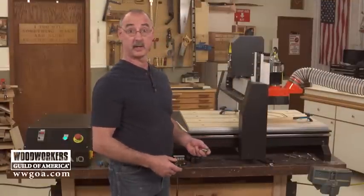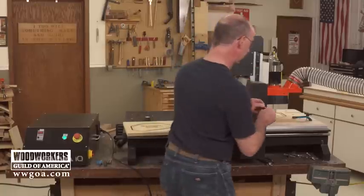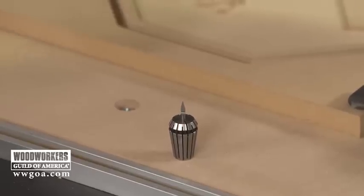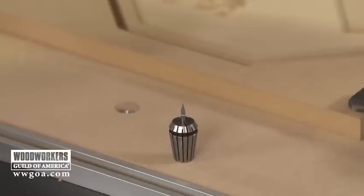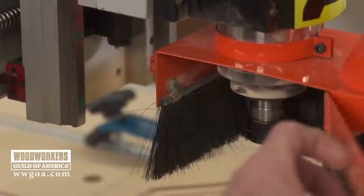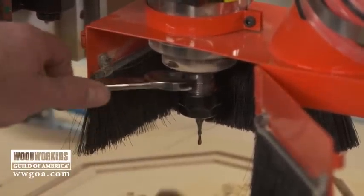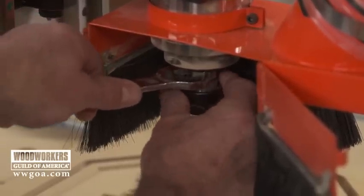We have one more cutter change, and then we're gonna be done with this. But I wanna show you this one. This is pretty cool. Here's our 30-degree bit. Very, very pointed tip. It's really gonna let you engrave a very fine detail. And interestingly, it's an 1/8-inch shank router bit. So we're gonna change our collets again in order to run this. This part you've already seen. We're gonna change collets, change bits, zero our Z, and then we'll run our last piece of software.